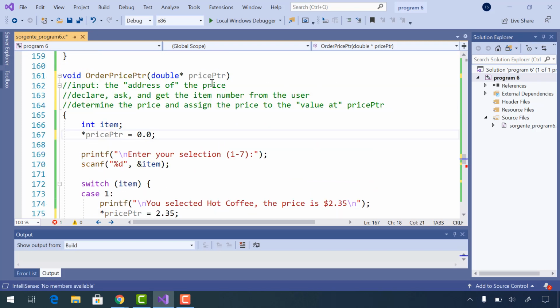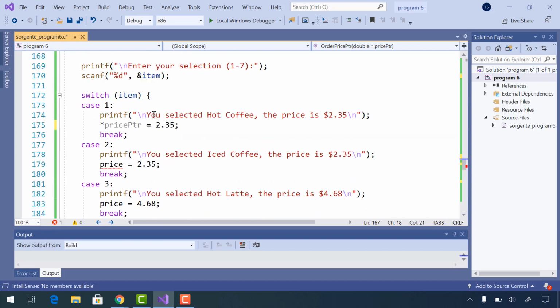So you come in here, you pass the price, and we're going to go back to the function call in a minute. You pass the address of the price and you set that value. So this would be 777 Glades Road. That's where it's located. And then the value is going to be a 0. At that location, we will have a 0.